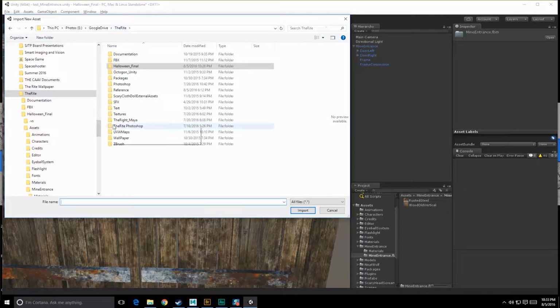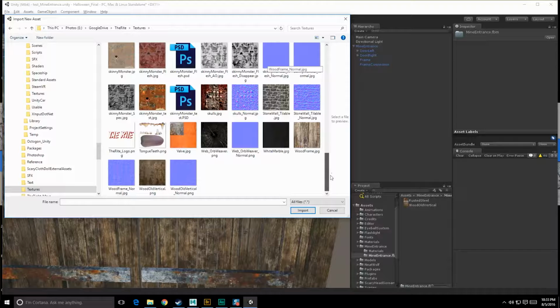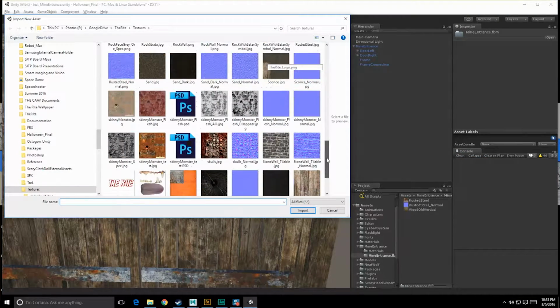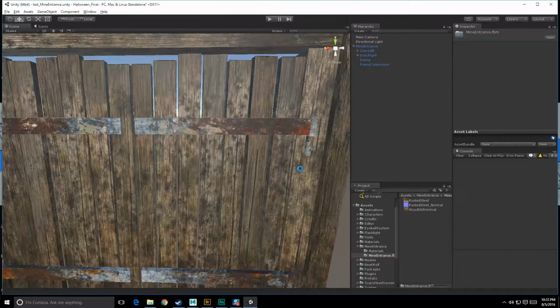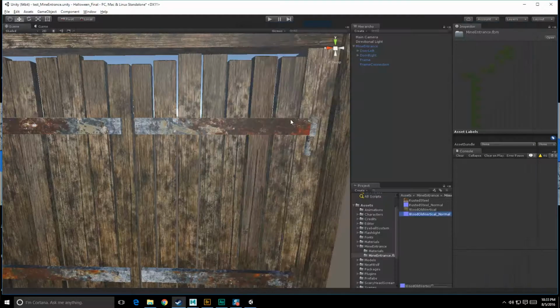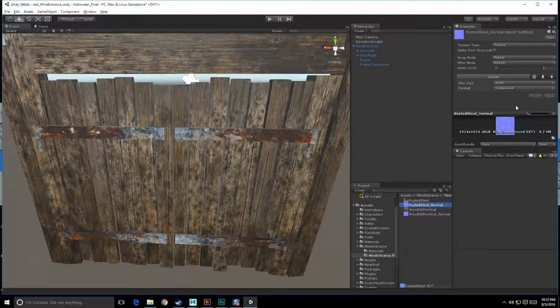We're going to go into the Rite textures, and let's find the normal map versions of these. So that's going to be this one, and I believe I also have one already for the rust texture. Let's import the other one. Forgot I can't do more than one at a time. Let's do wood vertical. Now these were probably made inside of Mindtex, which is an application I happened to get on a Steam sale that was pretty cheap, and it does a pretty good job when I'm lazy and don't feel like making really good normal maps inside of ZBrush or other programs.